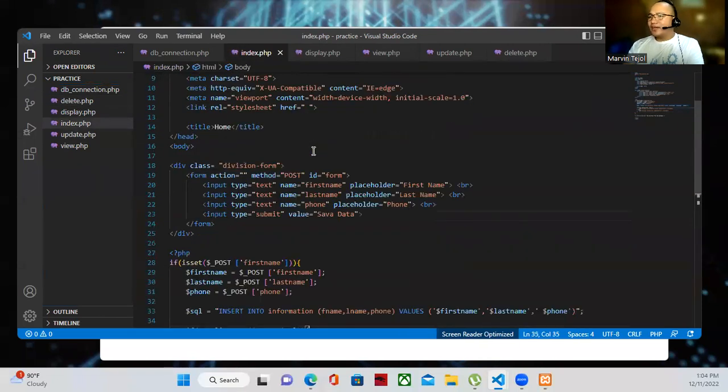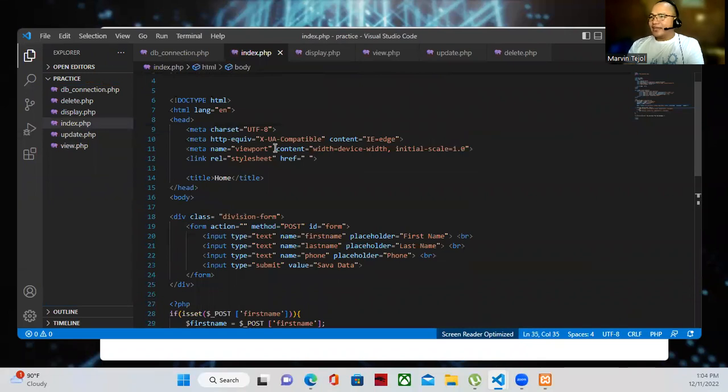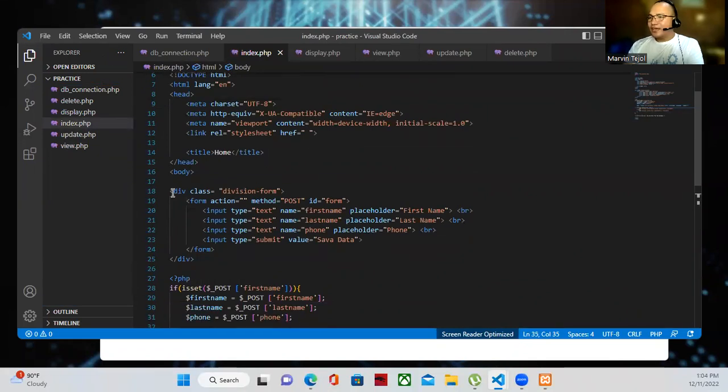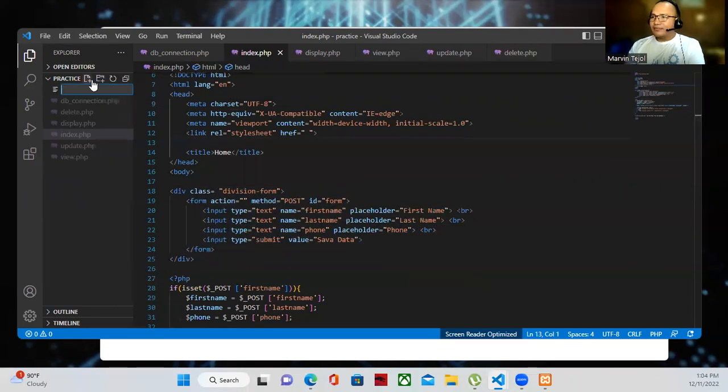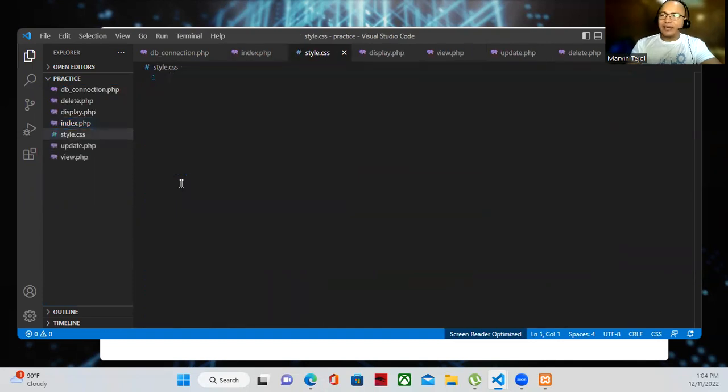So, anong part ng index yung lalagyan natin? So, of course, this one, div form. Okay, so you're going to add, no? So, style dot CSS. Okay? So, paano siya mag-add ng CSS.